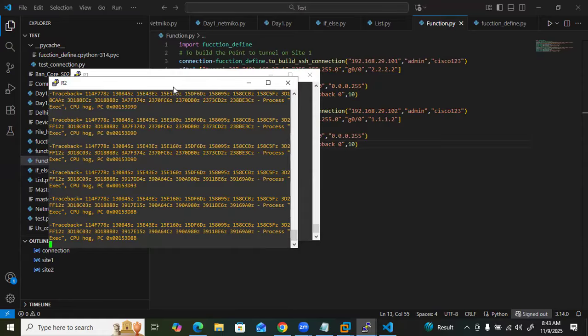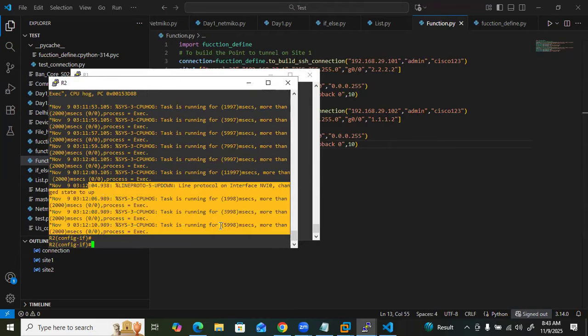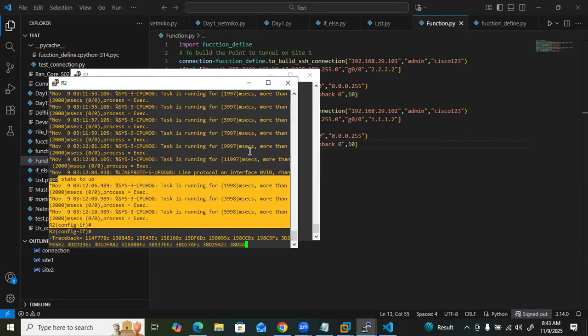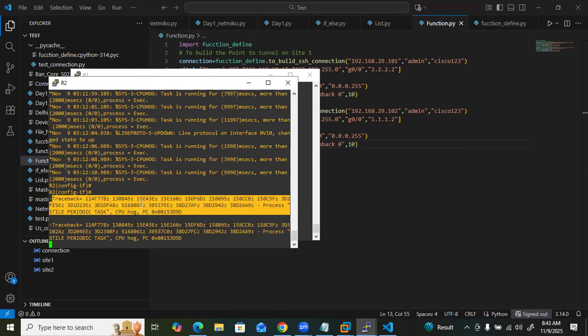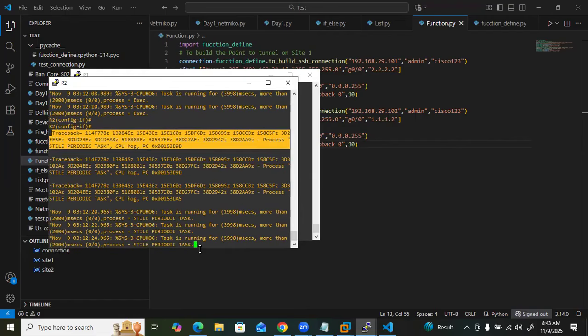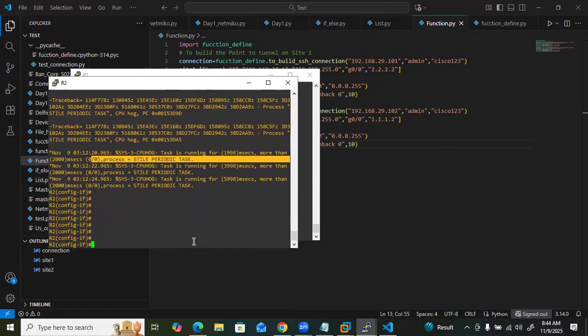This device has some problem, a traceback error or something. Now it's completed, but it is not an error, actually not a bug. Basically, I'm running all these things on my personal laptop, so the RAM is less, and that's the reason it's showing some memory issue and CPU utilization. So the first time you execute, it's taking time.